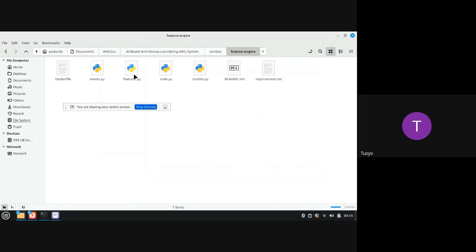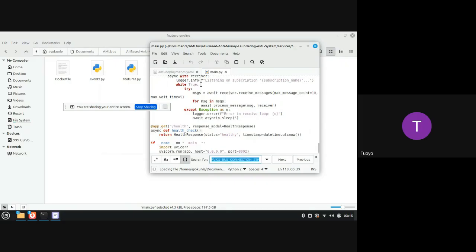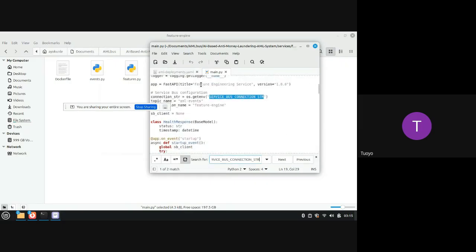Let me go to feature engine, go to the main file, get environment variable. We add two.